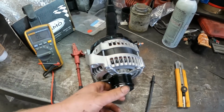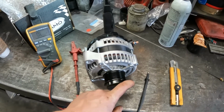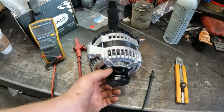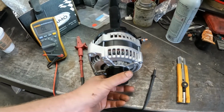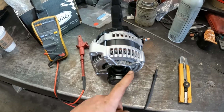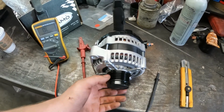I don't know what else I can say. Oh yeah, some of the newer ones have an overrunning clutch pulley. So the premise of this is it has a lot of rotating mass, right? And it has a smaller pulley than the crank, so this will be spinning much faster than the crank. That's why on alternators you'll see a belt will go through more of the pulley, because it needs more grip to be able to turn it.